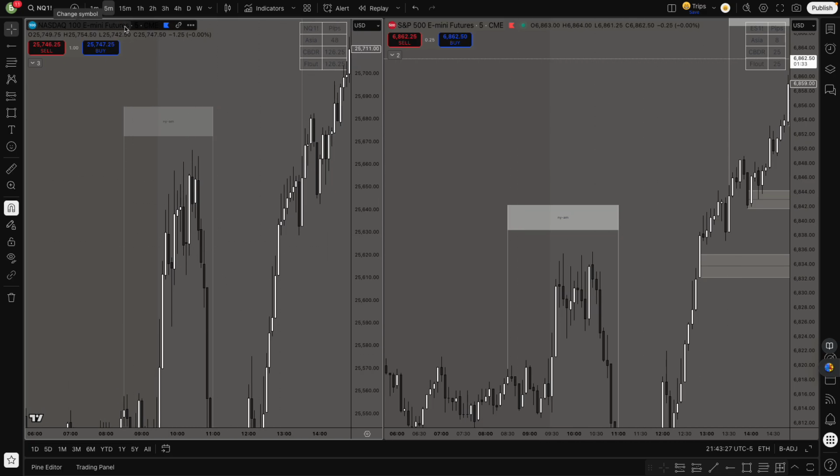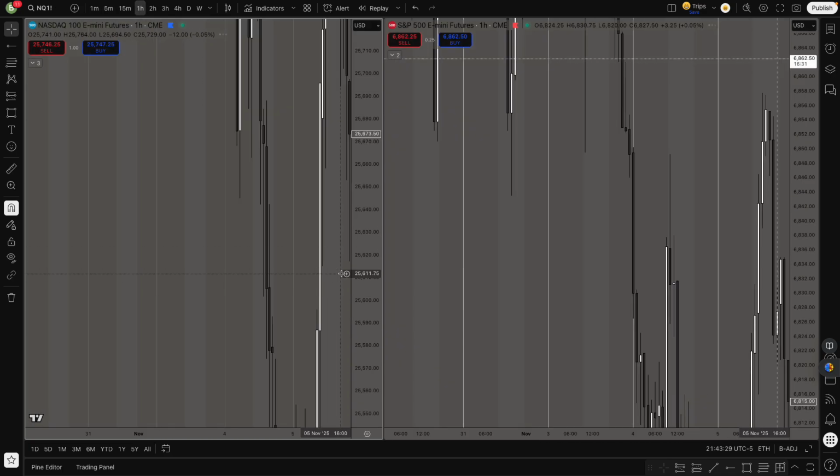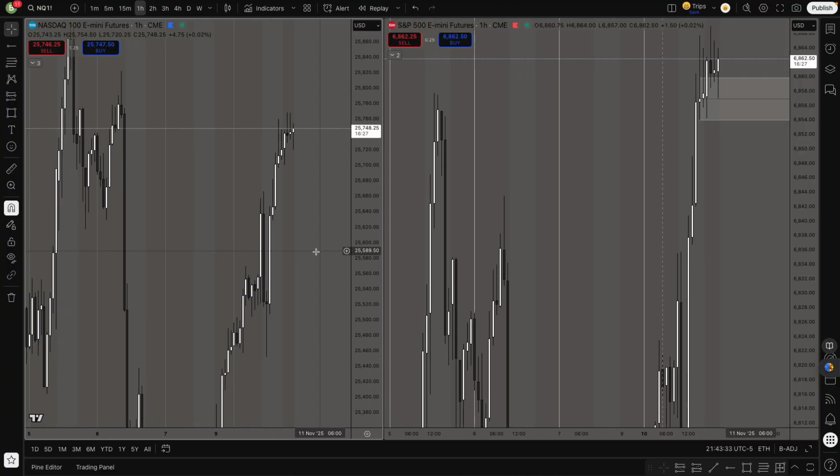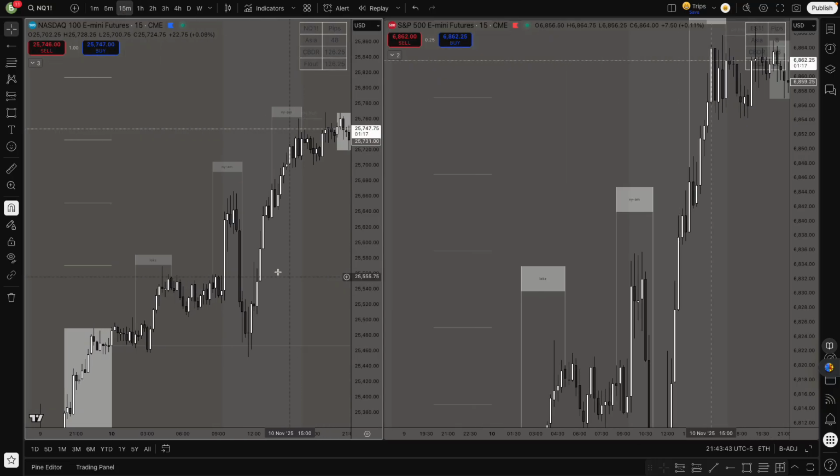Okay, so look on the 1 hour for prominent fair value gaps that might trade in the opposite direction of the trade that you're trying to take, because let's say you have a bullish fair value gap and you're trading bearish, then you might get screwed here. Okay, same on the 15 minute. I'm doing the same as I would on the hourly, making sure I have no fair value gaps or inverse fair value gaps going against my buys.